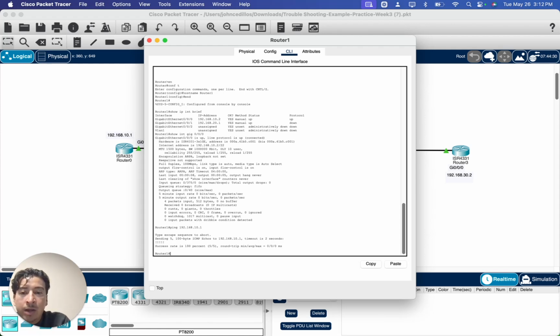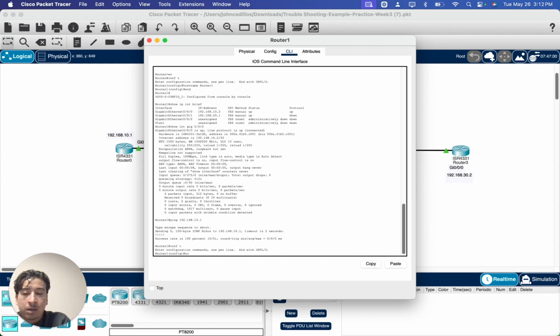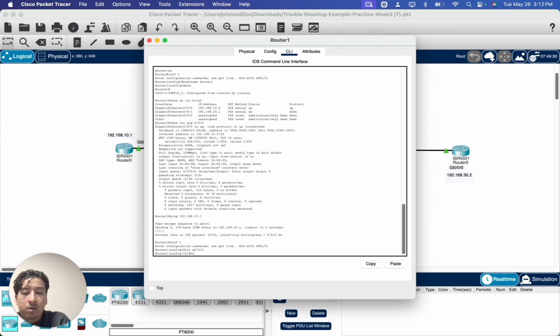So we're going to do config T, interface gig 0/0/0, no IP address 192.168.10.2, then 255.255.255. Okay, so it is a /22 subnet mask.